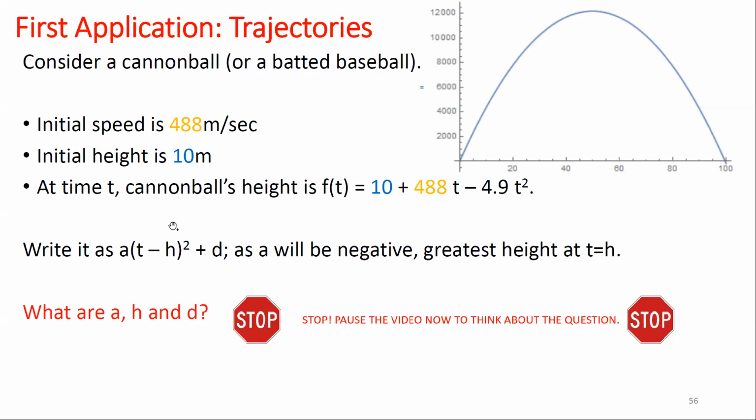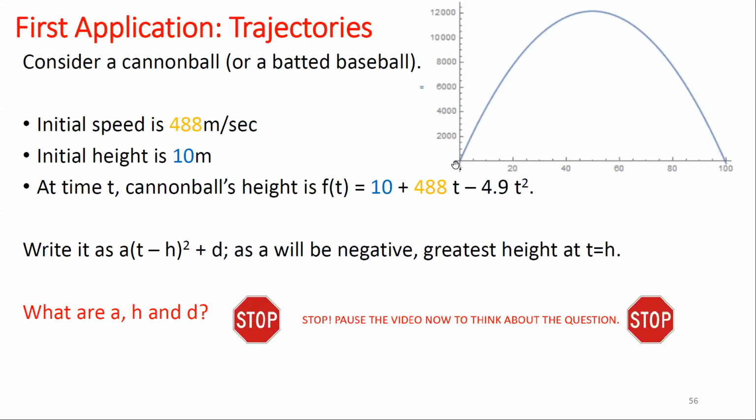Well, (t minus h) squared, what kind of quantity is this? Square. Well, when we square a number, what can you say about (t minus h) squared? What kind of number is it? Positive. Or it could be... No, it could be positive, but what else could it be? Negative. So could (t minus h) squared ever be negative? No, but it could be 0. It could be 0, so it's non-negative.